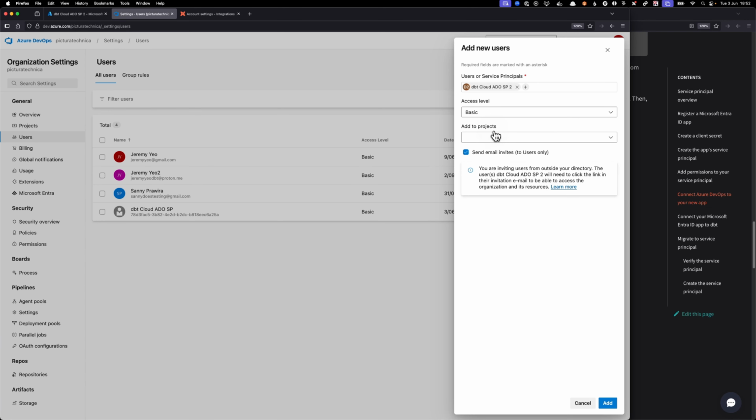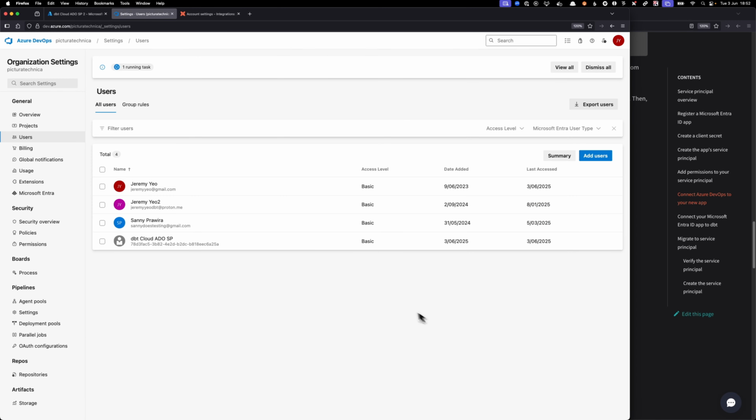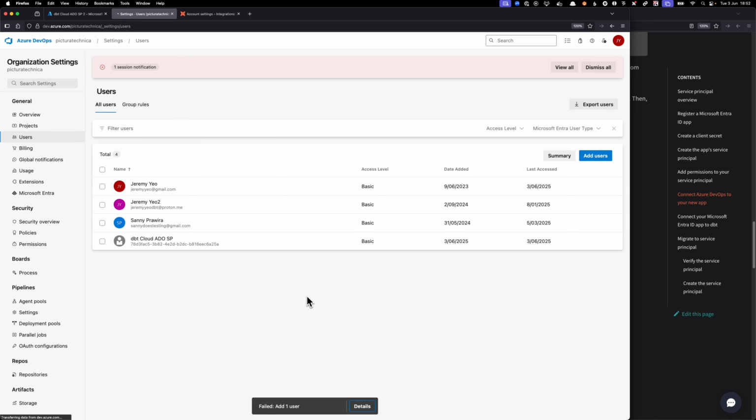Access should be basic, and then I will add it to all projects as an administrator, and then I'll go ahead and add. So some issue with that.